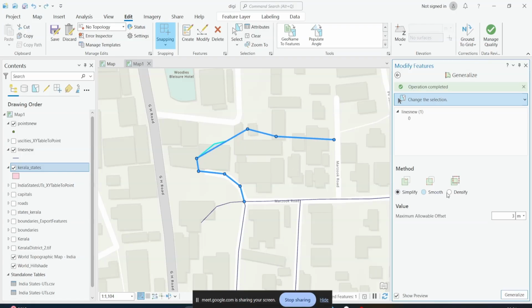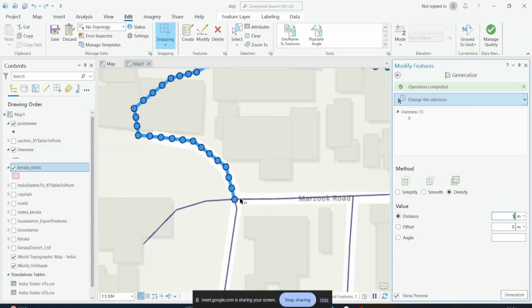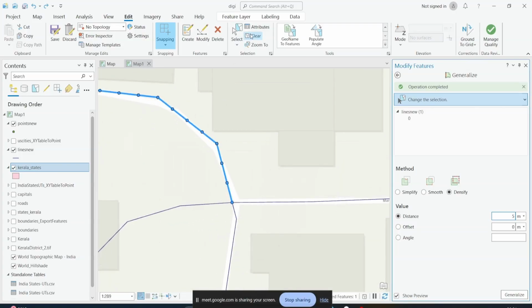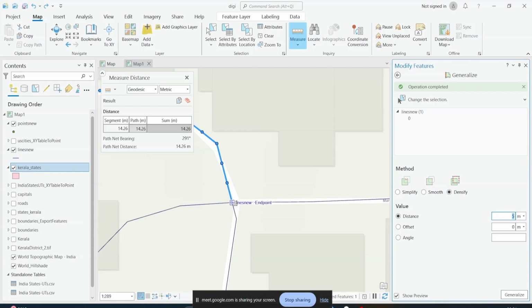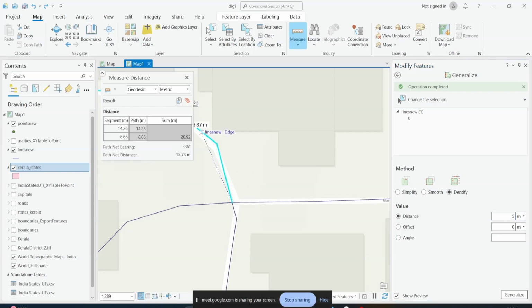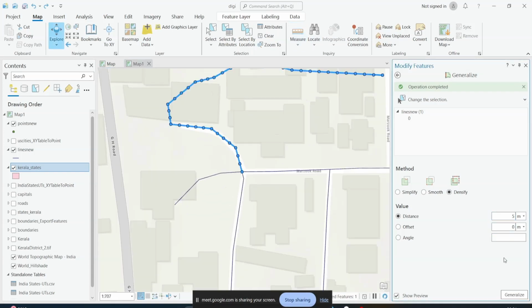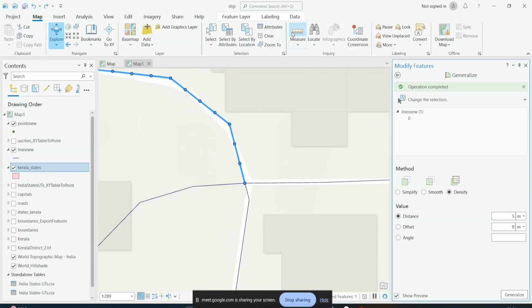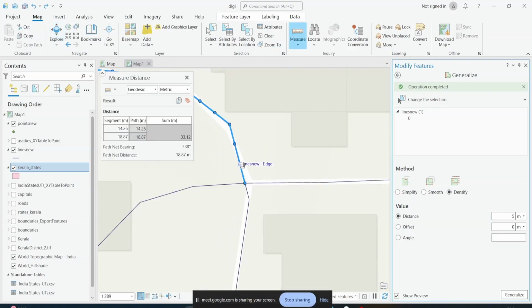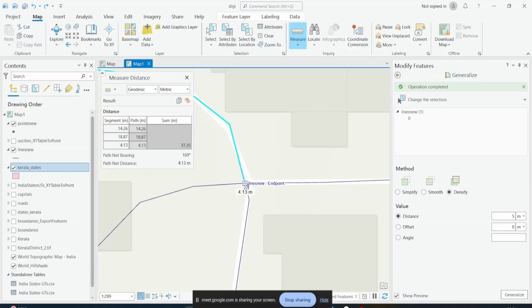Okay. At the same time, I have something called densify. Densify is something like you can actually give some more complexity. So if I'm giving it a distance of 5 meter, which means every 5 meter it will be adding new vertices, right? On the map, I can just measure it.